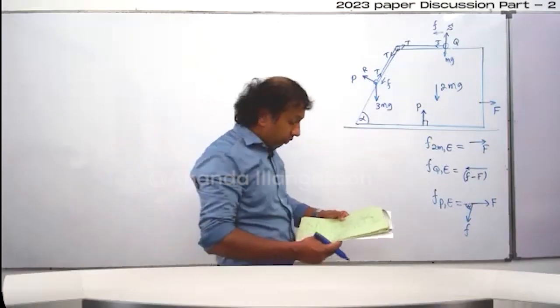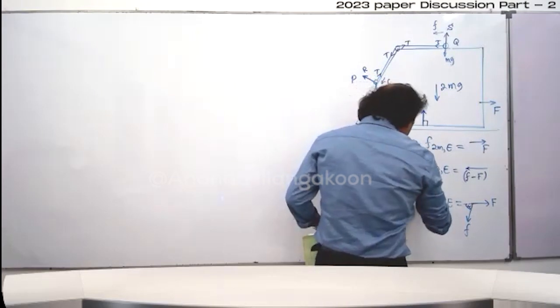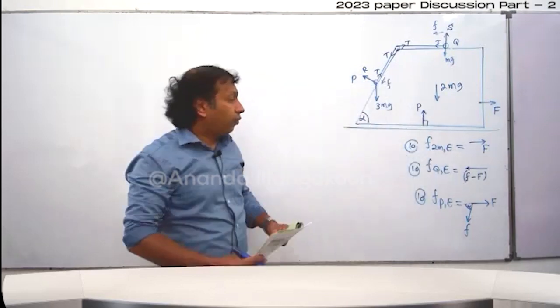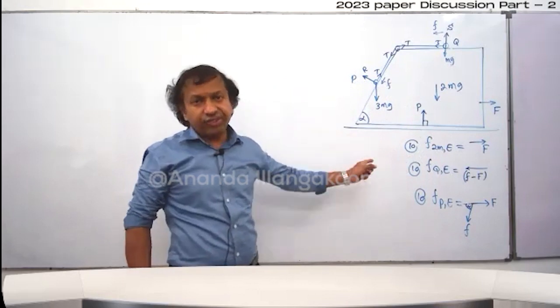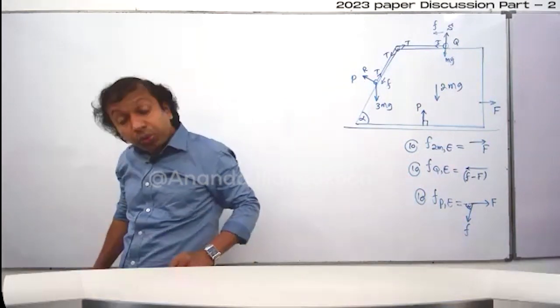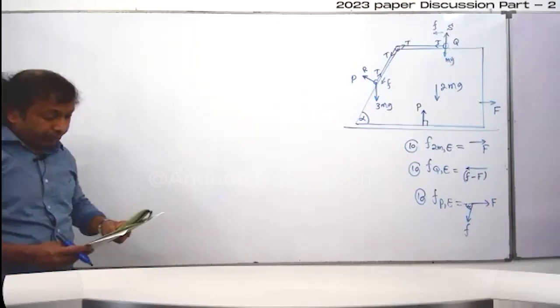10 marks given for each. This is 10 marks, 10 marks, 10 marks, right? Sometimes in the AL paper, for this you get 5 marks, sometimes not. But there's a chance of getting the marks for this as well, because when you go through the past marking schemes, you can see marks offered for them also.